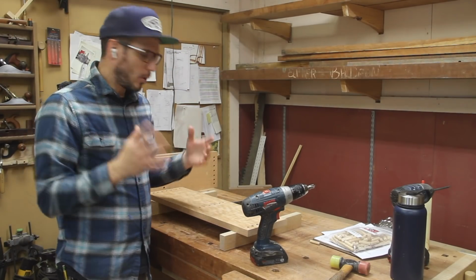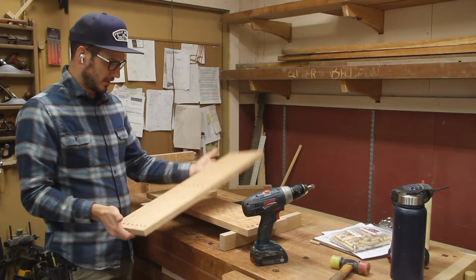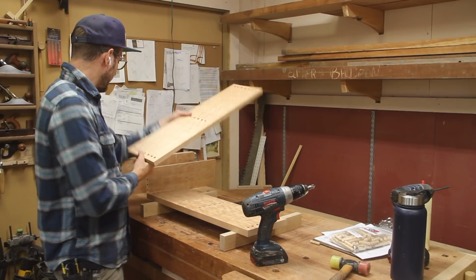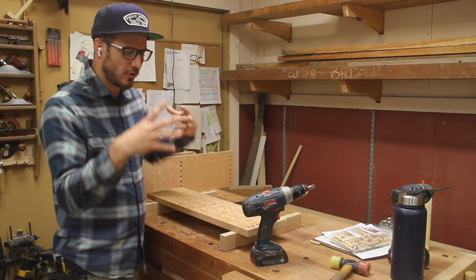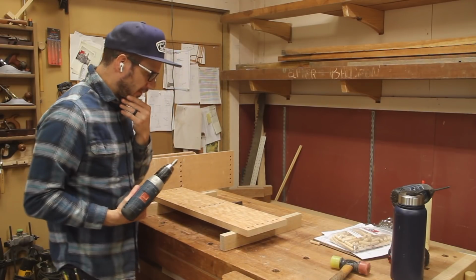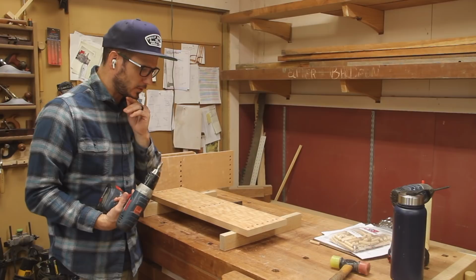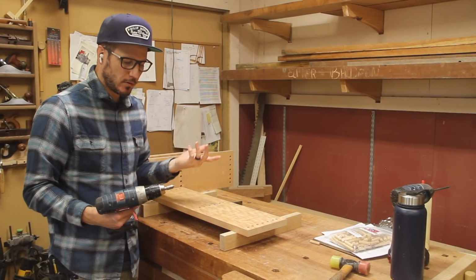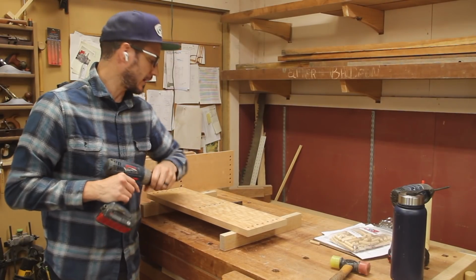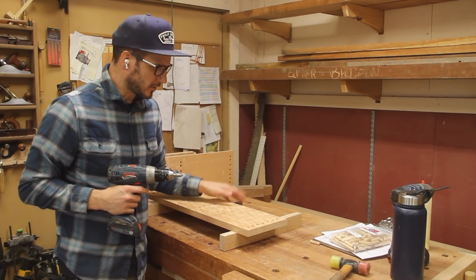Okay, so we have all our holes drilled. Like I said, you're going to get tired of these holes by the time you're done. But as far as constructing an actual cabinet, it's pretty fast. So here's another little thing you want to do. I totally picked this up from James Krenov. I think it was the Impractical Cabinet Maker's Notebook or something like that, one of his books. He does dowels a lot.